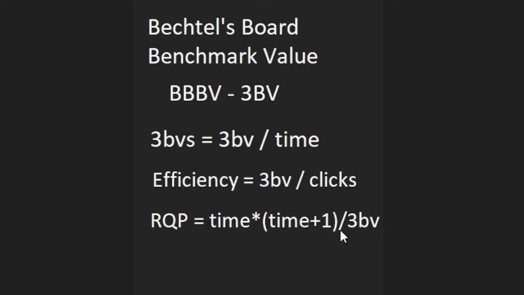All of these are basically variants on 3BV per second that try to account for having higher or lower 3BV boards. Because most of the time, if you have a really low 3BV board, you can get good times. If you have a really high 3BV board, it's easy to get good 3BV per second. Because say if you're playing Expert, on a 200 3BV board, you're much more likely to get a high 3BV/s compared to if it's a 130 board. Or you'll probably get a pretty low one, but a better time. So a lot of these extra stats are used to balance it out.